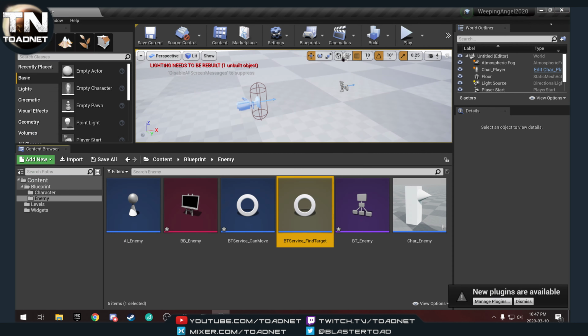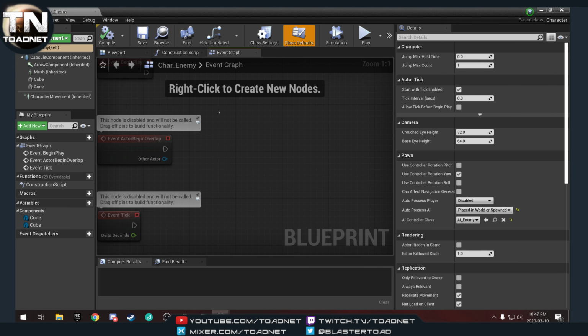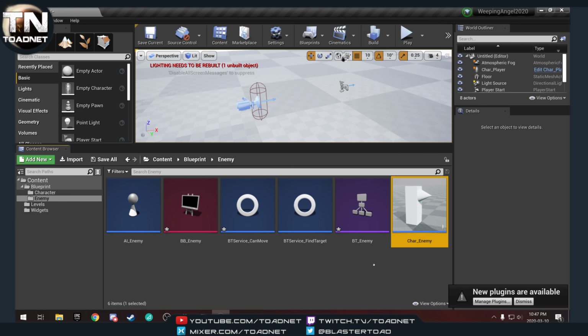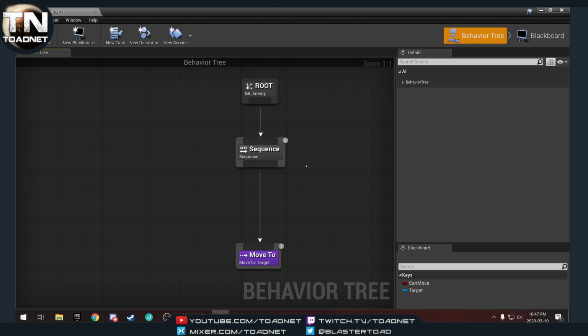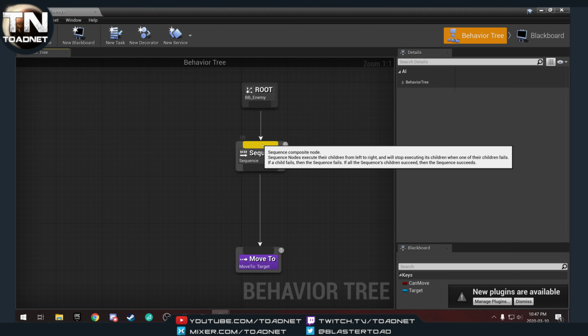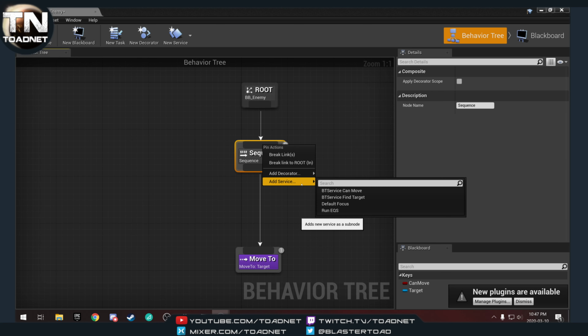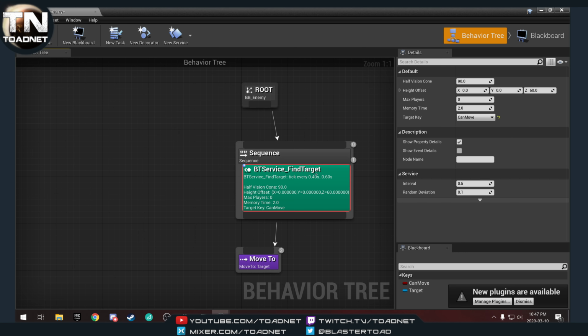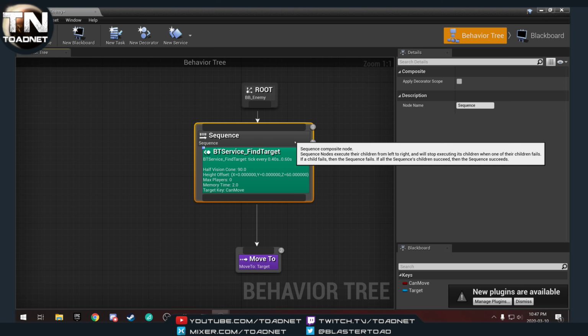Woo! So now that we have find target set up, we can go to our BT, or behavior tree. On our sequence, we're going to right click, add a service, and our services show up right here. So we want find target. Then we need to do a little bit of setup here.